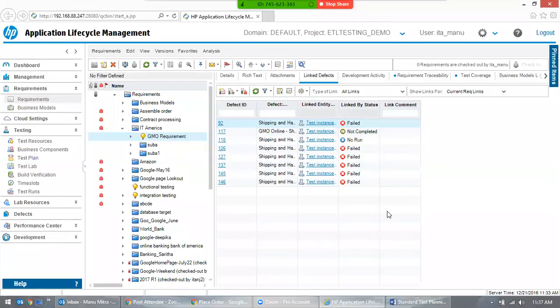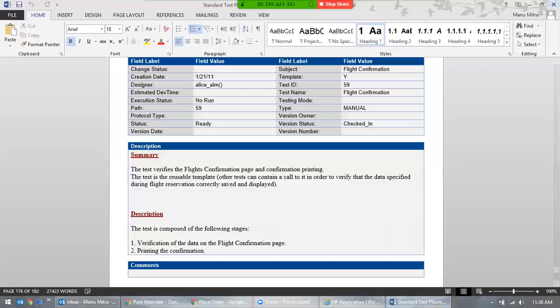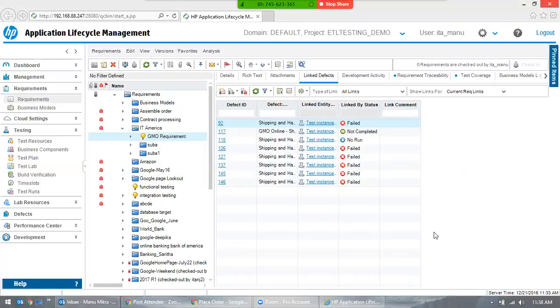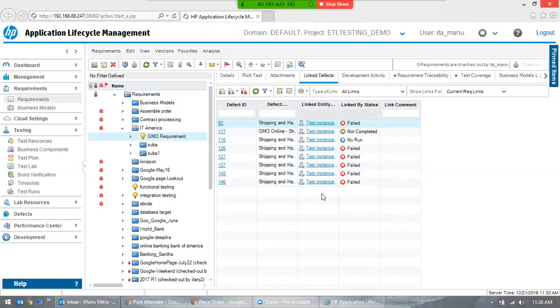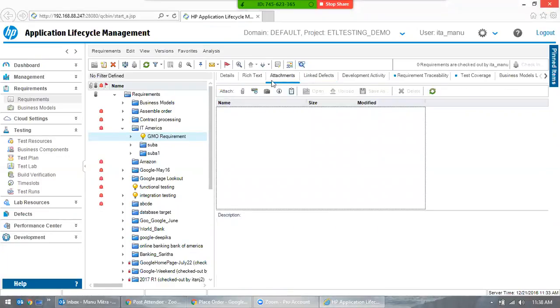Sometimes you want to link it, because sometimes a defect becomes a requirement. That becomes a user story. In Agile, it happens a lot. The defect which you have opened might become a requirement. So in that case, you want to link that defect to that requirement. That's why you have this linking feature in requirements. But you may or may not always use it because it's not really required. And mostly business analysts are supposed to take care of this.